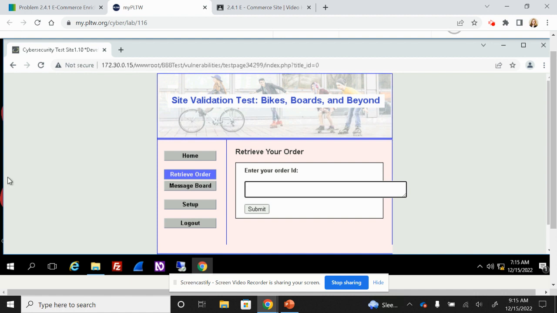So we are going to see if we can ping. And my first one I'm going to look at is this command execution. That's when we're going to ping a specific IP address and see if there is any sort of statistics that go along with that. Now, if there's a bunch of stuff that pops up, that's going to be an exploit, and that's something that we want to take a screenshot of. And then I'll also capture that in Wireshark. So I'm just going to type in an IP address here and then submit that.